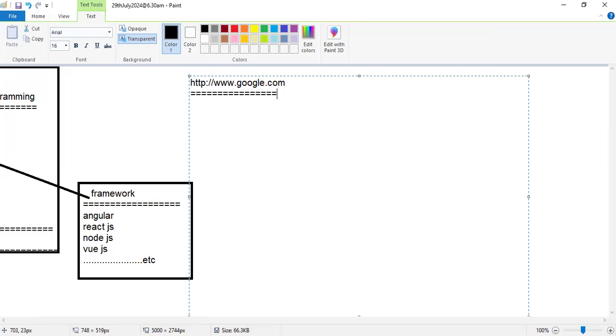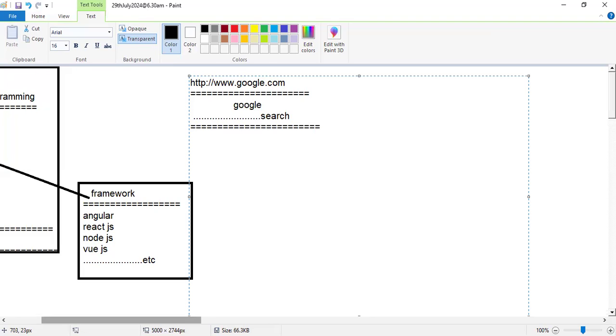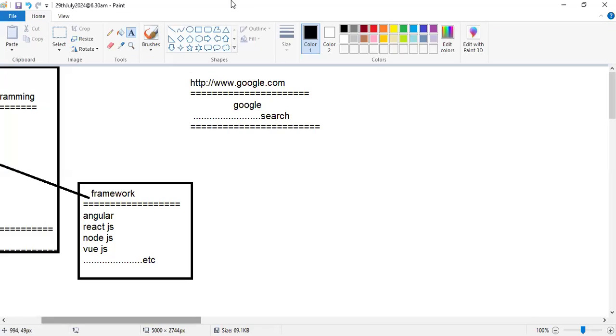Whatever application you can see starting, you can see the Google homepage and you can find the search option. Once you click on that search option, your data will be redirected to the server. This is front-end programming.